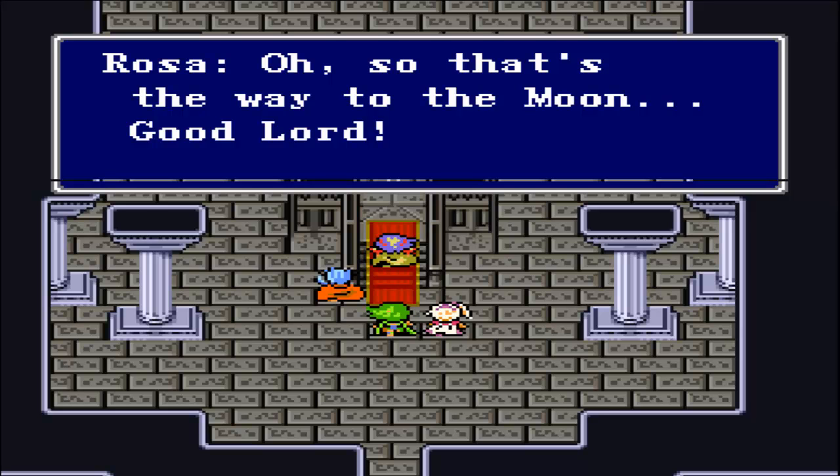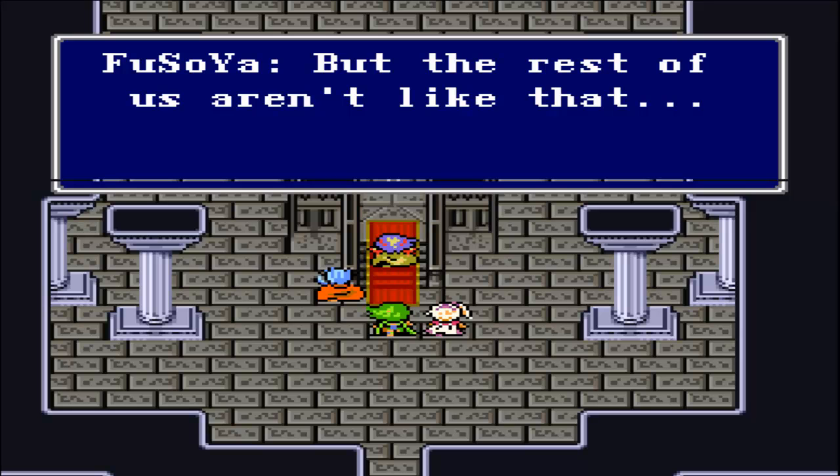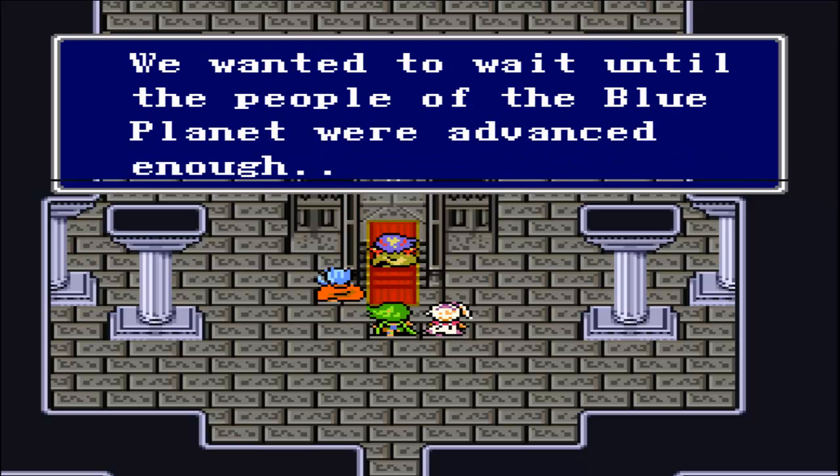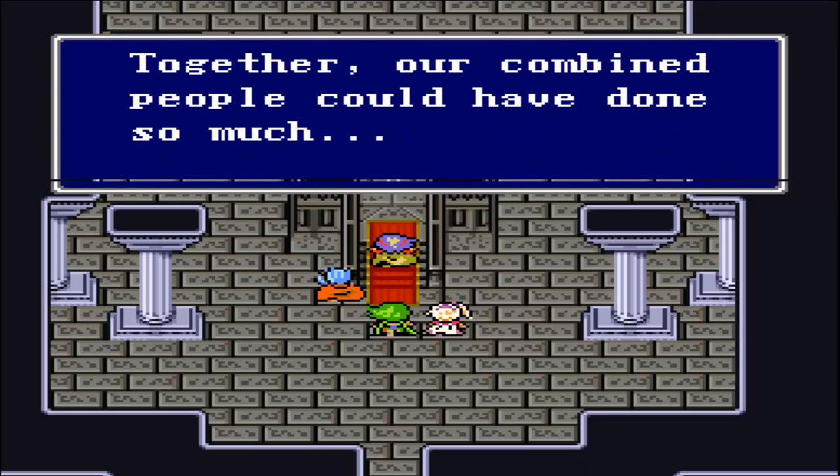Oh, so that's the way to the moon. Good lord! But the rest of us aren't like that. We wanted to wait until the people of the Blue Planet were advanced enough to be able to speak with us, to share our hopes, fears, experiences.